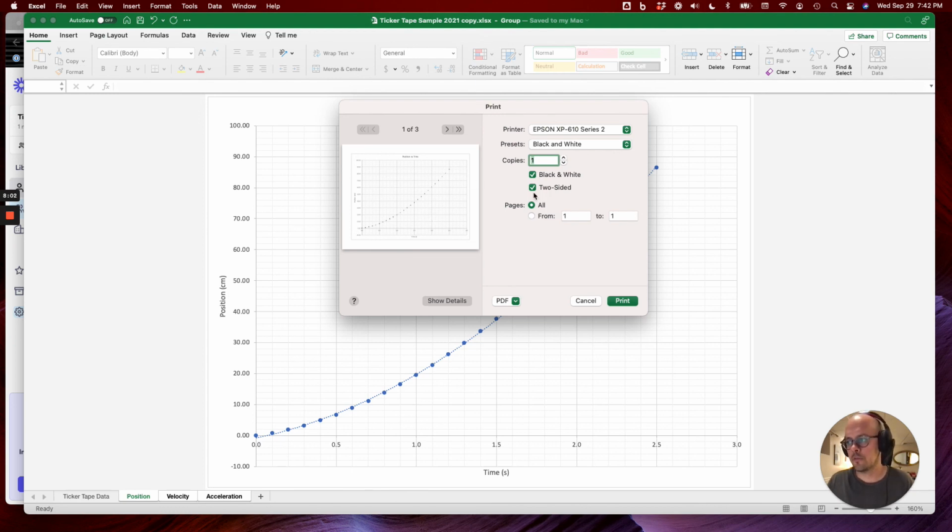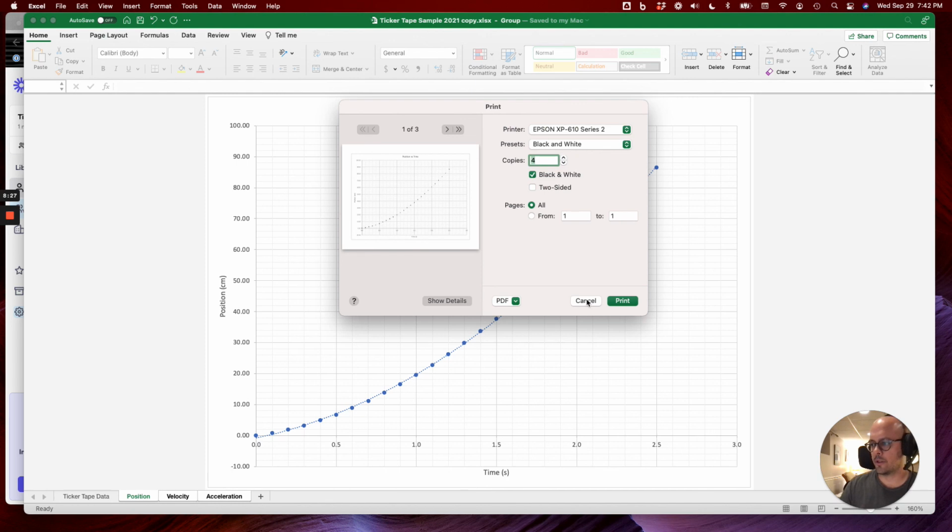Now, I don't think the library printer is two-sided, but what you want to do is print as many copies as you have group members. And so I will communicate with Mrs. Burke that you're going to print a bunch of things and that you'll need them all. They're very important. But print 1 set per lab group member that you have, and then just send 1 person down to the library.